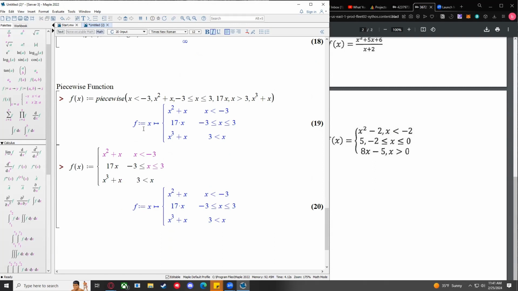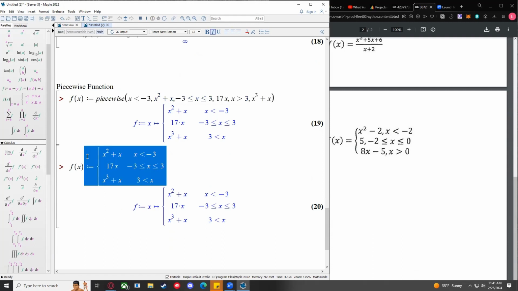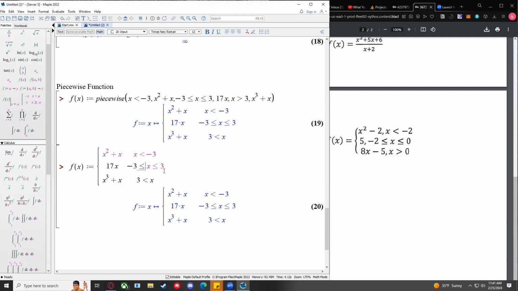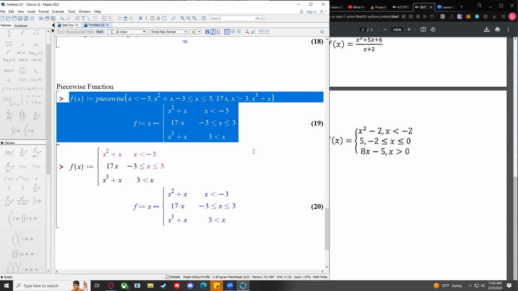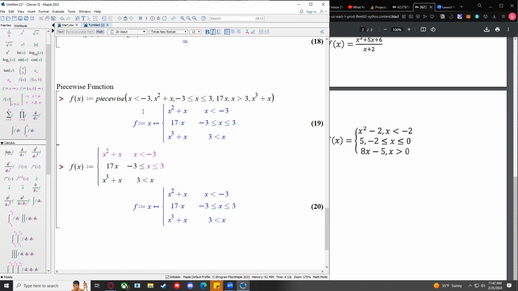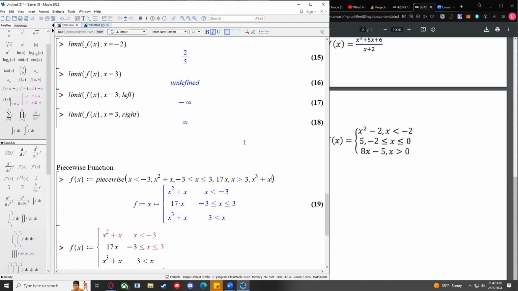Personally, I like using the piecewise command because I'm from the old school, we had to do it this way. And I think that this is one of those things that are a little clunky compared to some of the other shortcuts in Maple. So not my favorite shortcut, but it works. So if you want to use it, please feel free to do so. I think this one appears a little more consistent. So I like this one a little more. But yes, that's not what I'm here for. I'm just here to let you know the options, and you guys can tackle it as it works best.